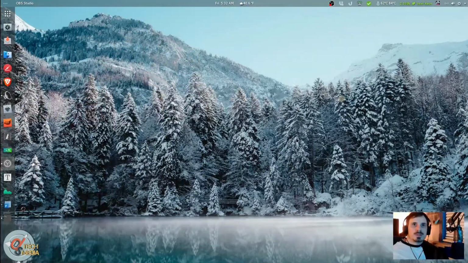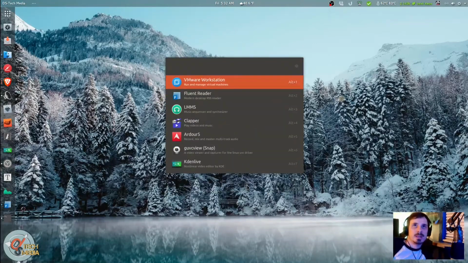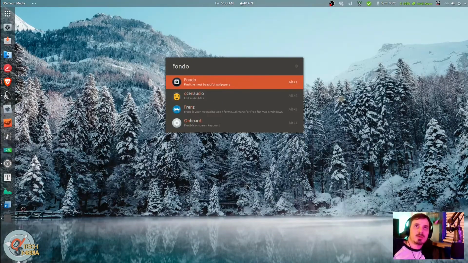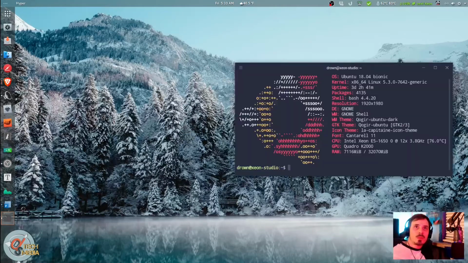So the first thing that you're gonna need is a nice winter background, and you can get those from lots of different places, but I figured I would show you an app that is specifically for getting awesome wallpapers, and that's called Fondo. Fondo can be found as a Flatpak, and most Linux distributions support Flatpaks at this point.